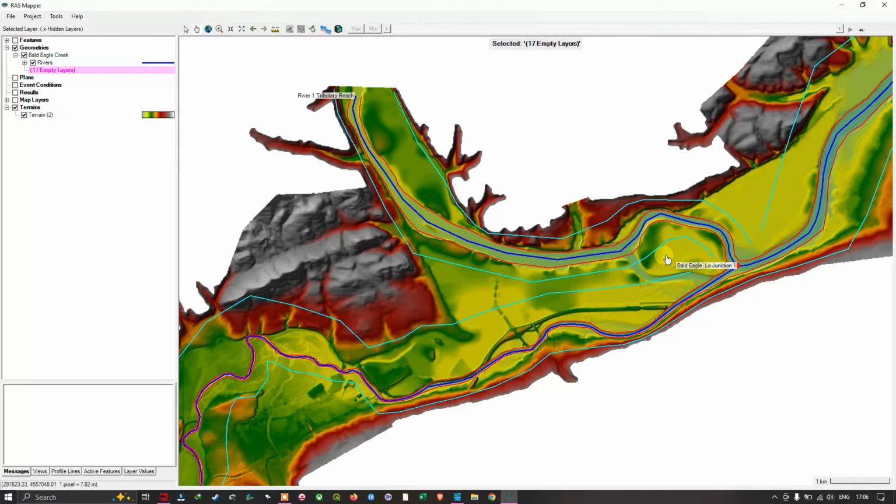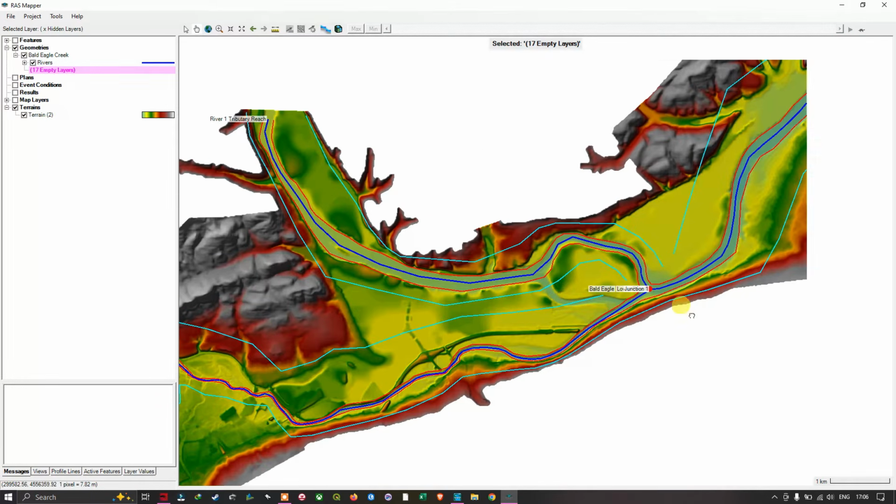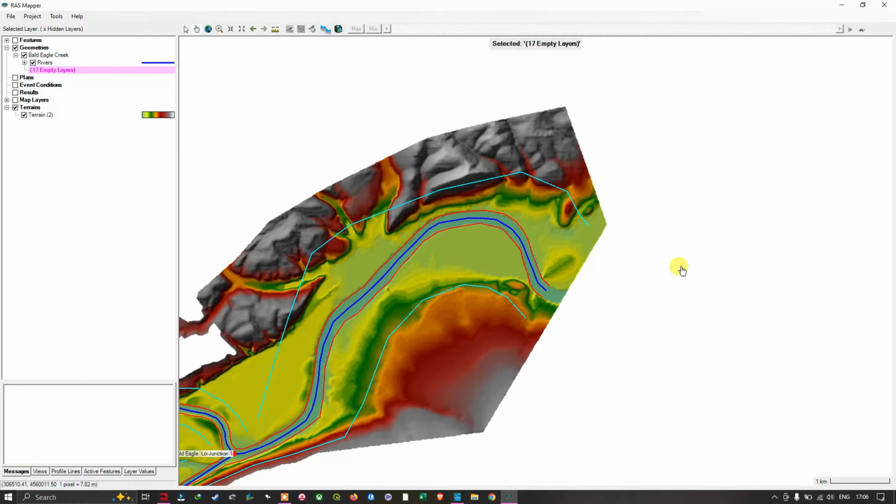The second rule we're going to follow when creating a cross section is when we are drawing a cross section across these lines, for example, starting with the flow path and the bank lines, which is highlighted in the red color, followed by the river center line. Make sure that when you're creating a cross section, the cross section line intersects all these lines together, starting with the left side of the flow path and the left side of the bank lines, the river center line, and the right side of the bank lines and the right side of the flow path.